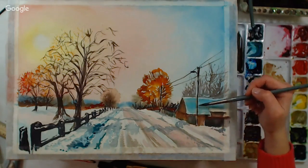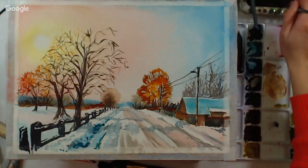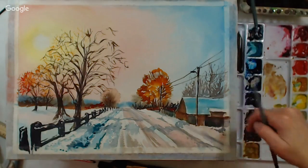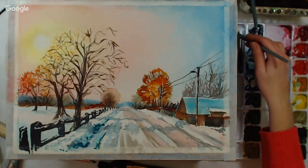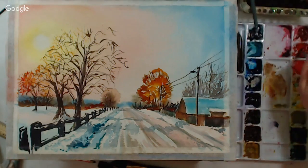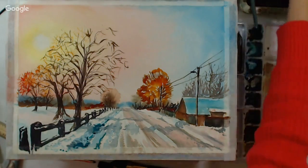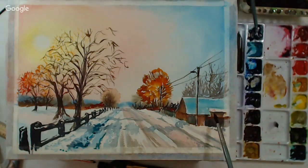I'm not going right to the edge of that snow area because I want it to feel a little more round. And I think for this roof there, I'm going to do a little bit of the reddish, very, very washy. A little red in there. Just put a drop of color and then just spread it out with your damp brush.